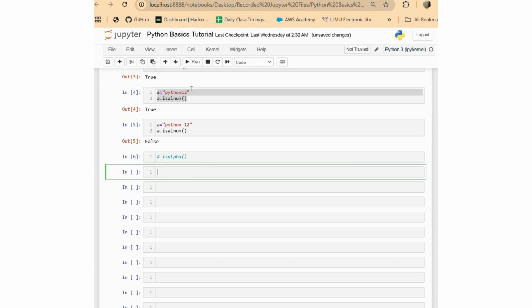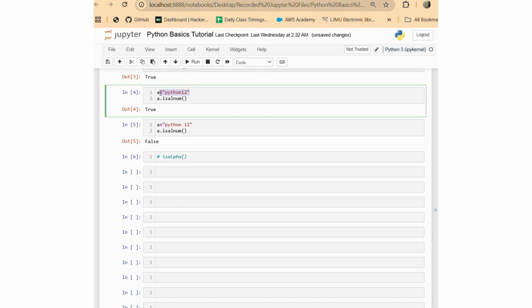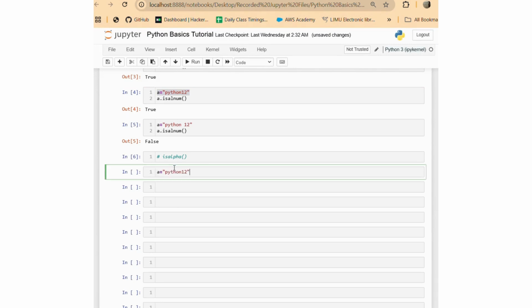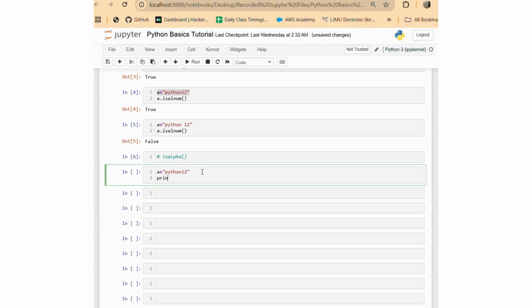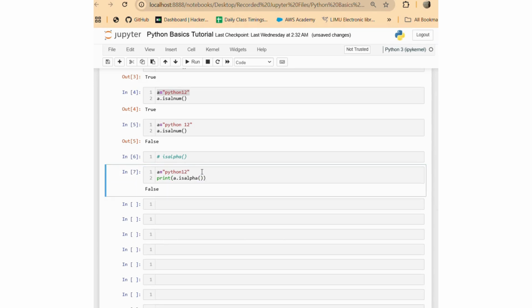So let's continue with our example. A variable, and let's see if this particular method will work. A dot isalpha brackets. False. Why? Because it has numbers in it.